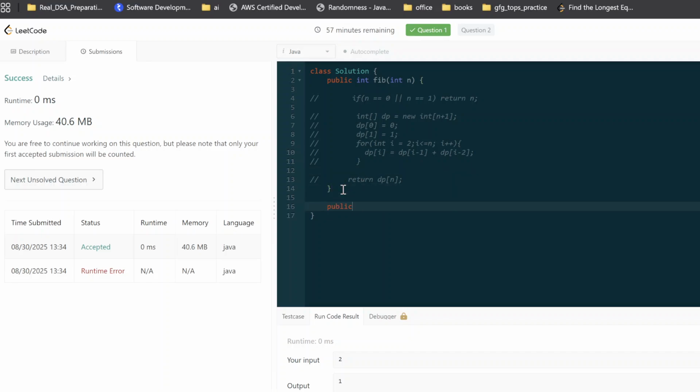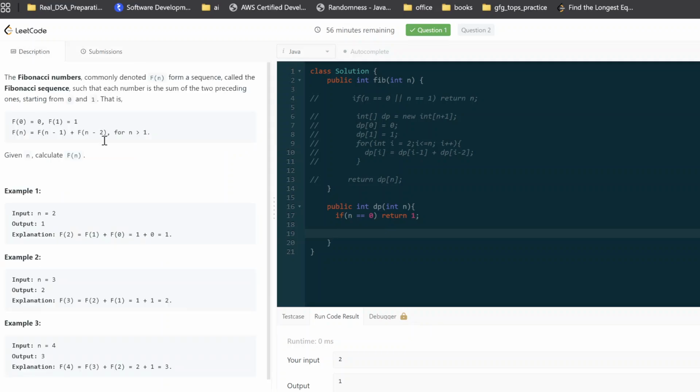The idea about recursive DP: we get the previous values through the recursive method. So int previous equals dp of n minus 1, and previous 2 equals dp of n minus 2, and we just need to return p1 plus p2, right? This is the base case, and for negative we also need to handle it. If n goes negative, we have to return 0.